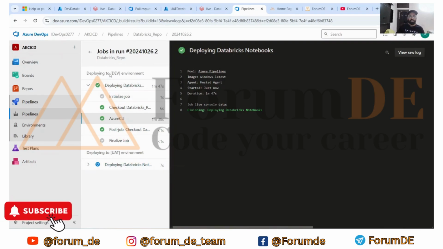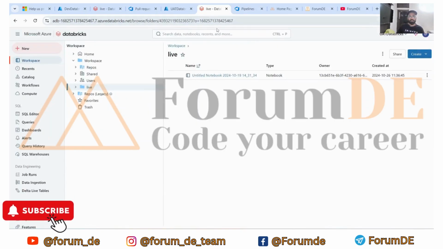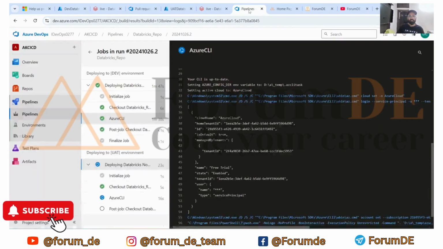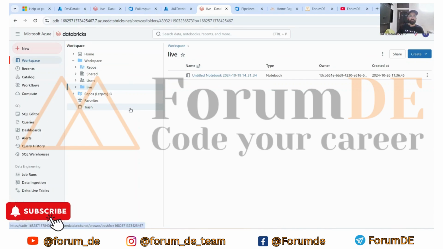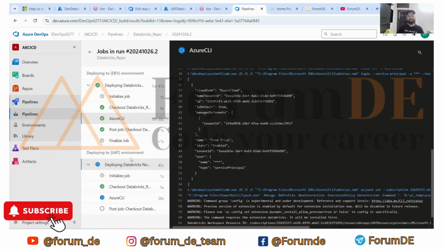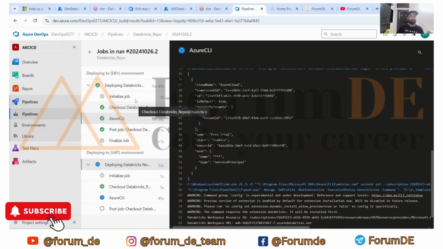Only when the deployment to the development environment completes will it move to the UAT environment. When this deployment pipeline is also complete, I can see the code in the live branch also. Similarly, you can create this for production also. After testing in UAT, you can push the changes from the main branch to production. Let it get complete, and then I will show you how you can create a setup if you have three environments, and how the code is working.